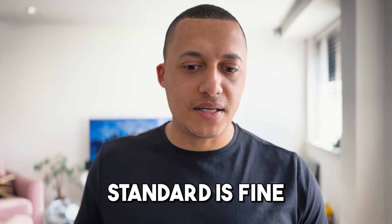But I think with the VIP service, one, they do the turnaround a bit quicker. I think it's done within 24 or 48 hours. But also they have a separate seating area, so you don't have to sit among the riffraff like me. But I would just say pay for the standard service. I think the VIP was hugely, way more money. And also they want to give you COVID shots as well with the VIP service for some reason.